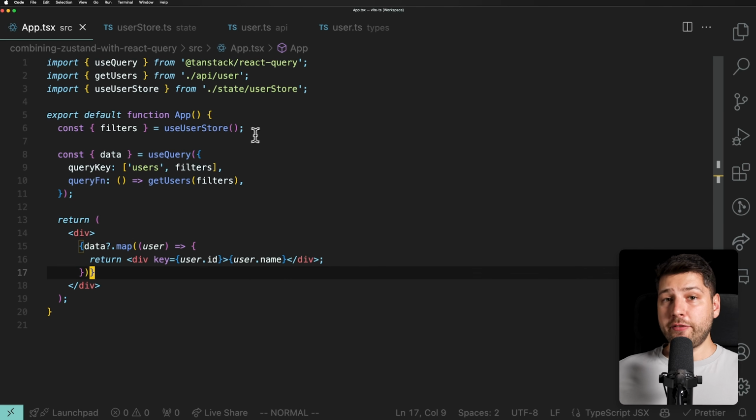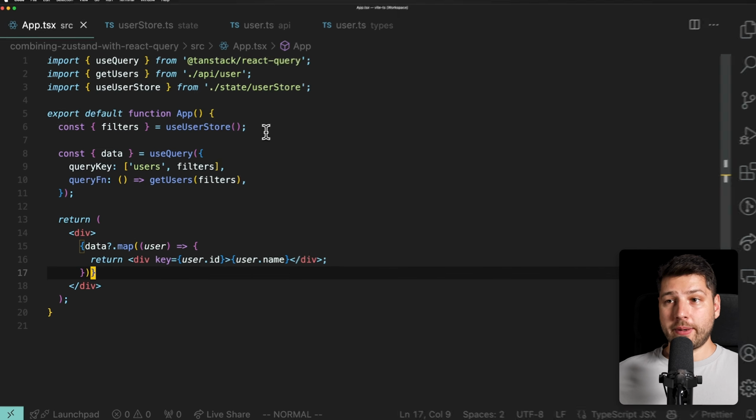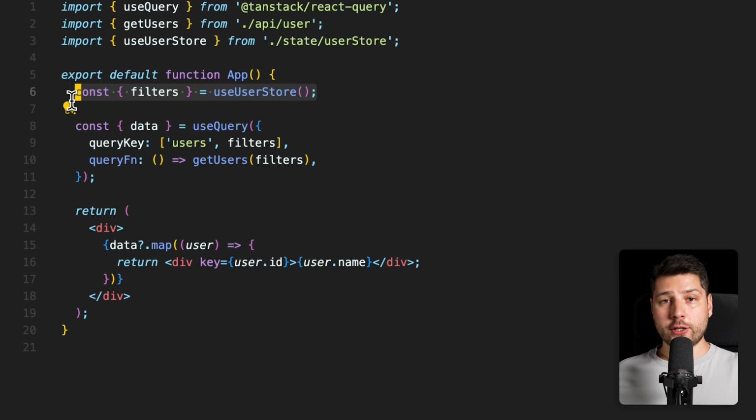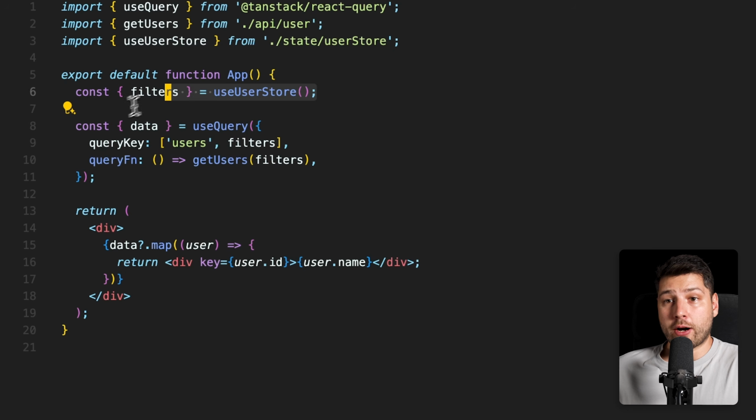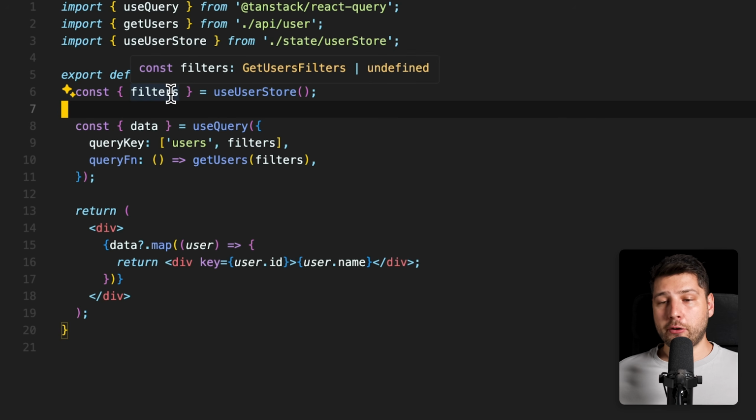This is the correct way to use Zustand and React Query together, and not the way that we did it previously. And really, the benefit of doing it this way is super great, because now these filters can be independently controlled and managed by the client. React Query doesn't do anything with the filters besides receive them and just send them over to the backend and let the backend deal with them. And now React Query can focus on what it's good at, and Zustand can focus on what it's good at.